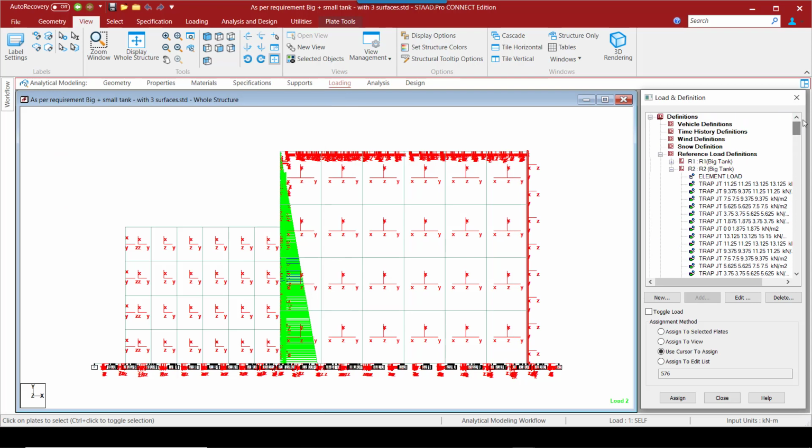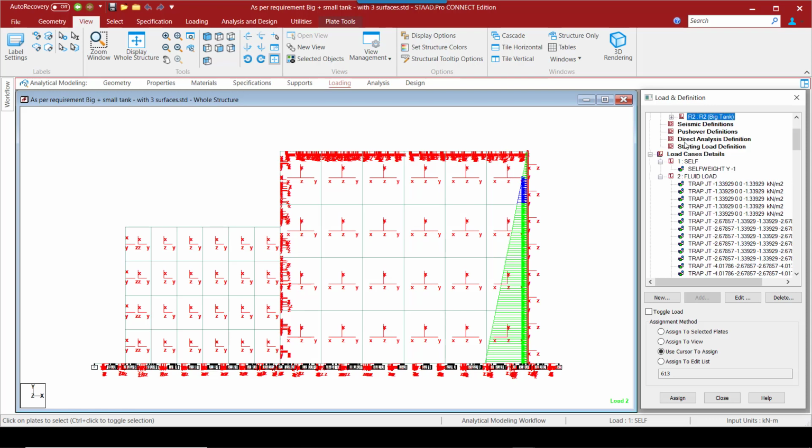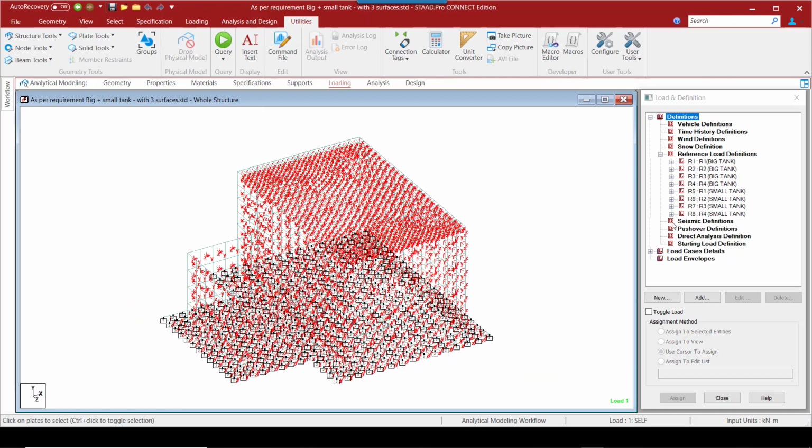Now if I see R1, it is this load, and when I see R2, it is this load. Okay. Now I am going to do the same procedure for the other two walls of this bigger tank. I will add R3 and R4. So what I have done is I have added the loads on the other walls of the bigger tank and also added the loads on the walls of the smaller tank.